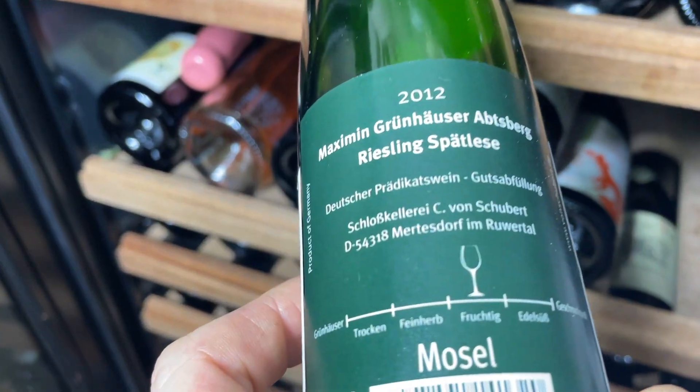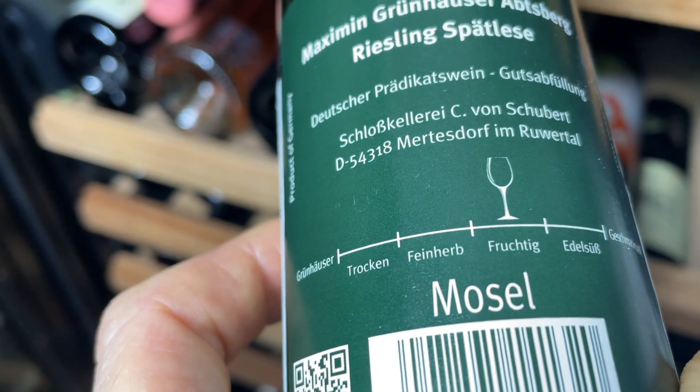It's all about the terroir. The German winemakers don't tend to say how sweet the wine is — they talk about it in terms of fruitiness. Some of them are really helpful because they'll put a little scale on the bottle that tells you how fruity the wine is. But for me and you, it's basically how much sugar is in the wine. Don't be hung up on the amount of sugar in Riesling, because all the good ones have got so much acid that it balances it out, so you're not going to feel that sweetness.